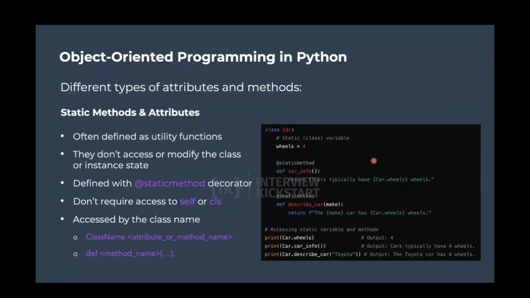So another type of attributes and methods is called static methods and attributes, right? We had instance methods or attributes, class methods or attributes. Now we're going to learn about static methods and attributes. They're defined as utility functions, right? Sometimes there are functions which are more generic, and they can also be defined outside of the class.